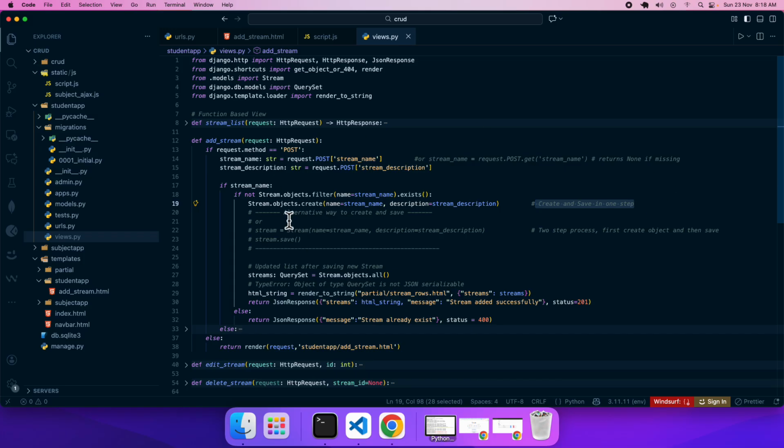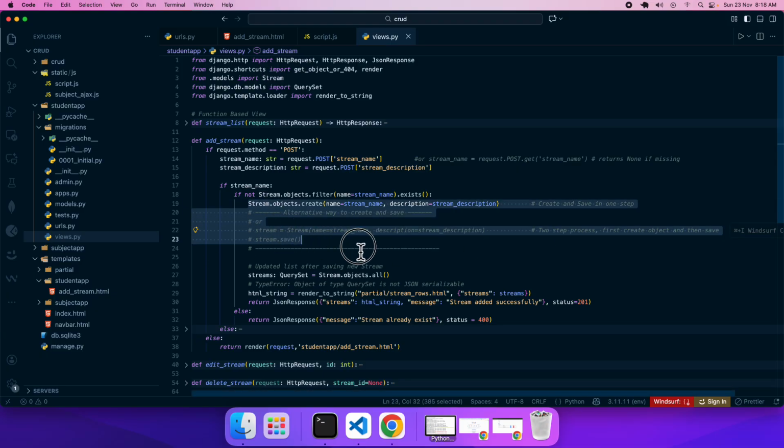Well, there can be an alternative. If you don't want to go with this one, you can go with this one as well. This is an alternative. What you do, you create an object of this particular model class. Stream names the object, which I have done over here in one line, but you're creating the object first, and then you're giving a call to the save function, which will pass the object as a tuple inside the table. So it's a two-step process. First you create the object and then save the object. So this is also an interview question. Please take a note of this.